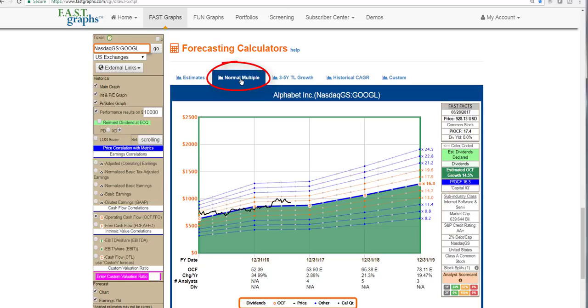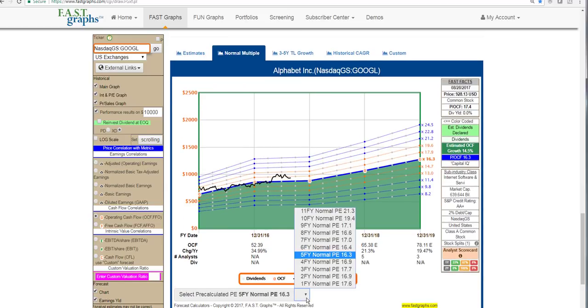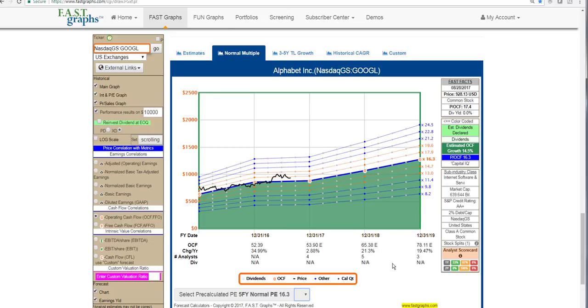But let's look at normal multiples for a moment. I've got this little drop down here, and you can see that Google has historically traded at a multiple, and more recently, somewhere between 7.5 to 16. So I'm using the 16.3, which is actually the lowest historical multiple that the company's traded at. You could call that being conservative. And then if I run calculations on that basis, there is a double-digit rate of return potential for Google or Alphabet going forward on that basis.